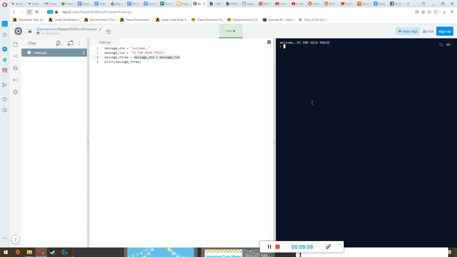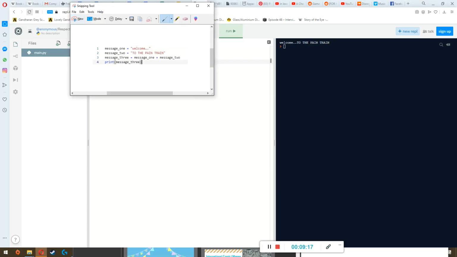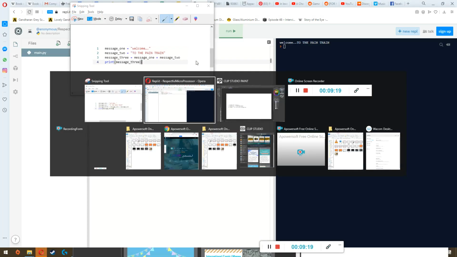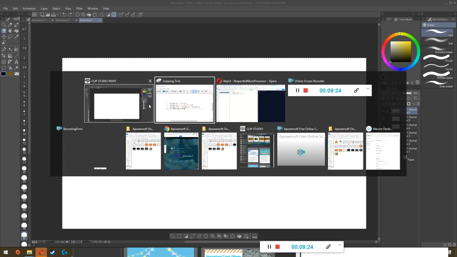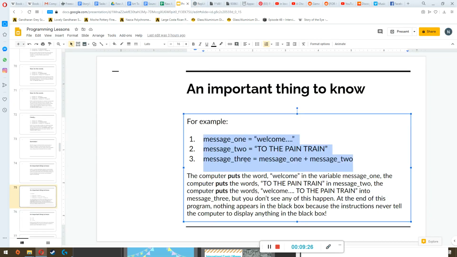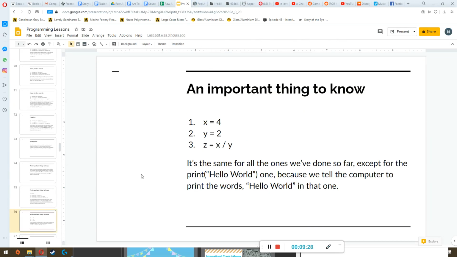Right? So let's run through what actually happens here. Oh, that's too small. Okay, that's the next screen.